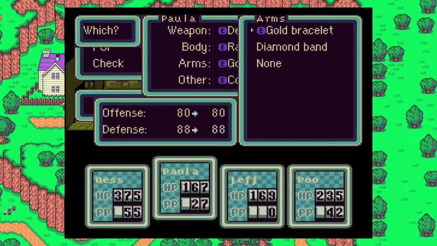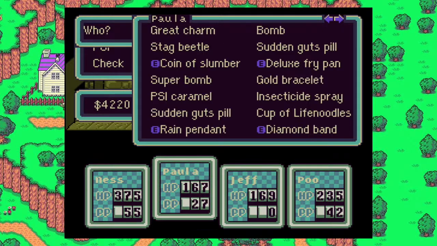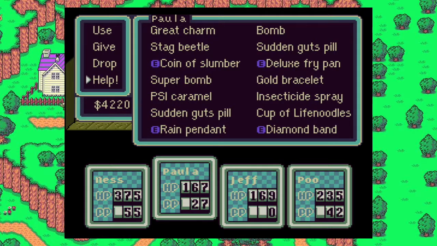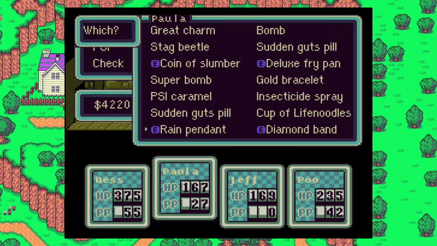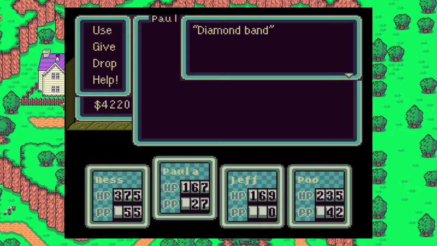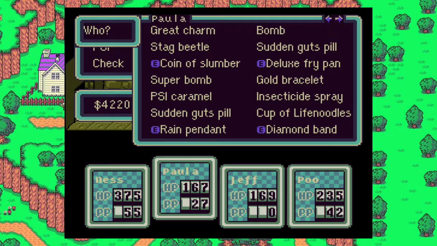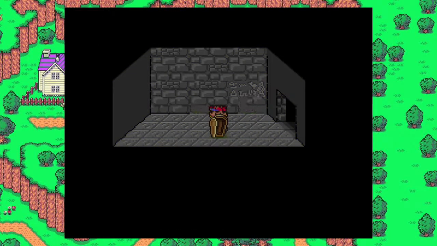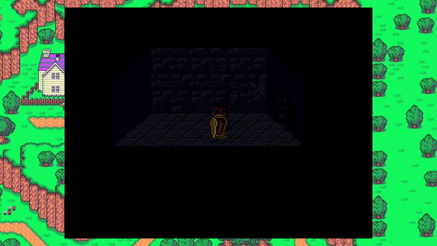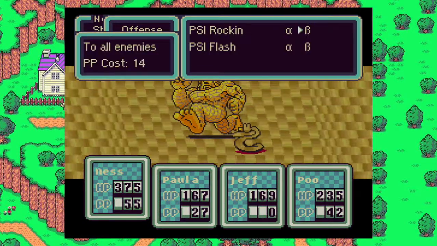Now, actually, I should look up what these do. So, goods, Rain Pendant. Must be equipped, blah blah blah. Protects you from freeze, that's good. What does Diamond do? Must be equipped, blah blah blah. Just increases defense, but that's cool. That's not bad. But yeah, there's a bag of dragonite I missed, but I don't really care to go back and get it at the moment. I'm just concerned about my survival.